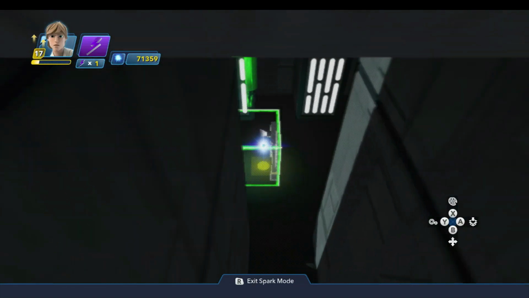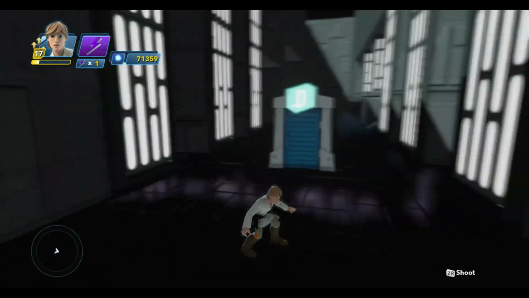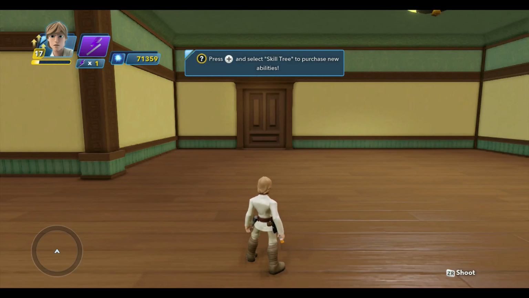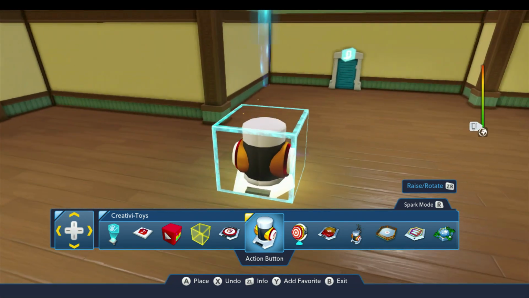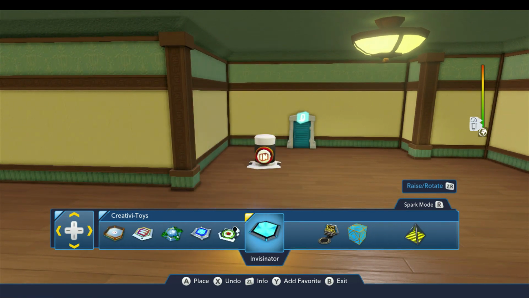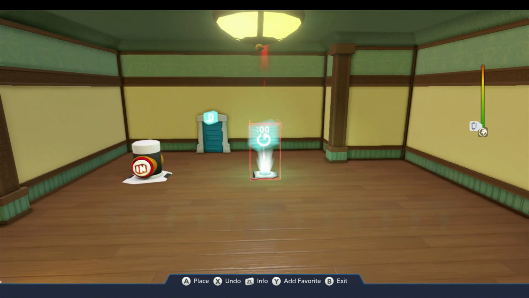And then we'll go back and back. There we go. And then we come through the toy box door and go ahead and travel there. And now the elevator music for the interior will start. And in here, to be able to bring the toys out, we need to do 3 things. I need a button. And I need a time delayer. There it is. And we need the toy box door, which is already there.